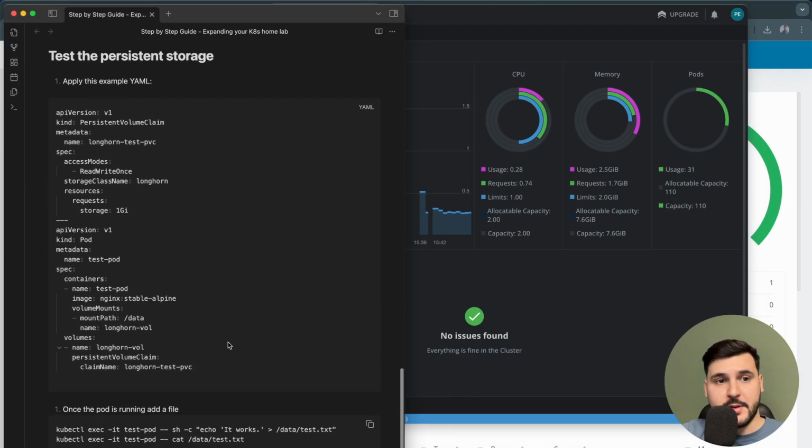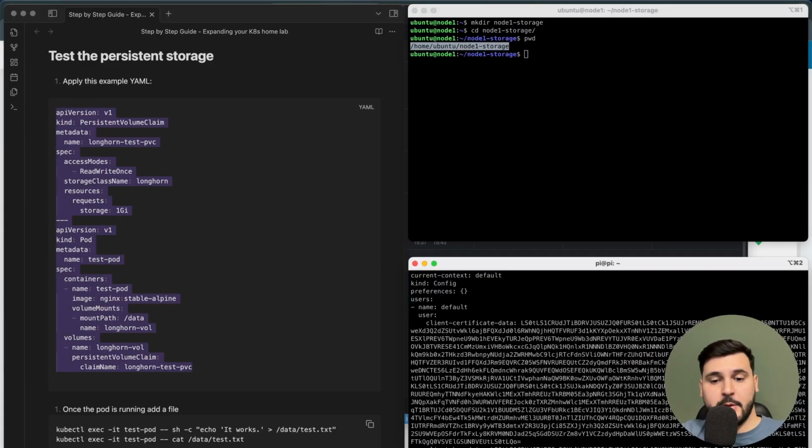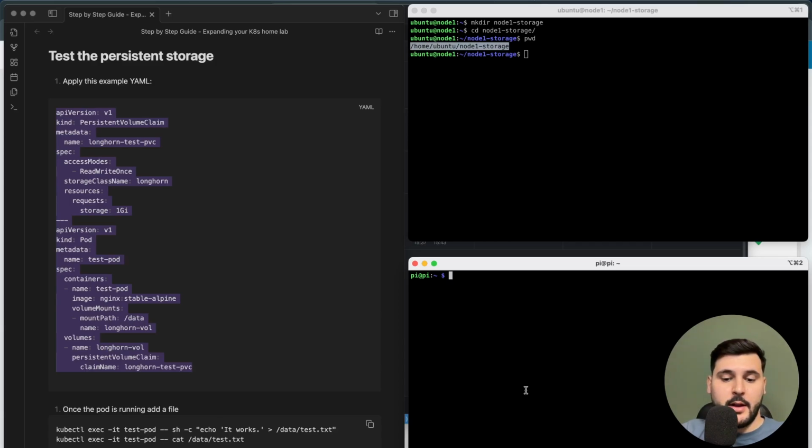Here under the test persistent storage, you can see I have already a predefined YAML file. You can see that I'm defining a persistent volume claim that's using the Longhorn storage class, and it's requesting 1 gigabyte of storage. I'm using this name to assign it to the pod that's deploying Nginx. What we're going to do is we're going to copy. I'm going to clear out the configuration here, and I'm gonna nano a pvc-test.yaml file, save it, and then run kubectl apply -f pvc-test.yaml. So this is gonna create the persistent volume claim and also the Nginx.